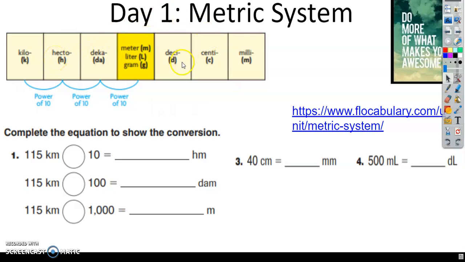If I go the opposite way, I have decimeters, deciliters, and decigrams. I want you to think to yourself, how are deca and deci somewhat similar? Then, sounding familiar again to us, we've got centimeters, centiliters, and centigrams. Then, milli would be the last prefix we're going to talk about today. Millimeters, I know, is something that's often familiar. Milliliters and milligrams.